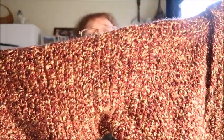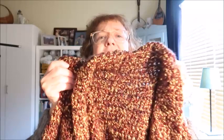Now, here is the funny thing. When I made this last time, I must have used a larger hook. This time, I was using a 5.5 millimeter, which is a size I, or letter I. I tend to go by the millimeters. But anyway, it was a 5.5. I must have used a 6, 6.5 or a 7 last time, because this is definitely smaller than the last one because it actually fits me. The other one was huge, but I used more yarn.